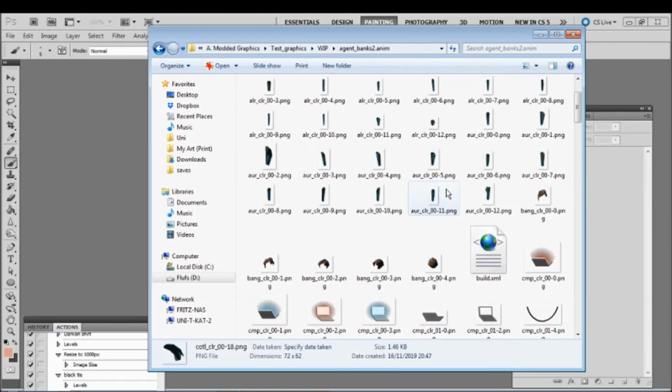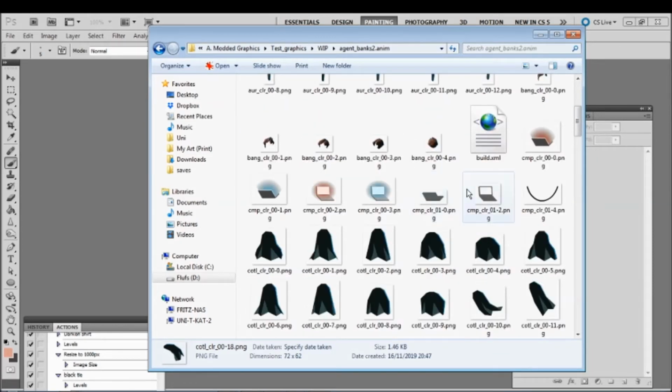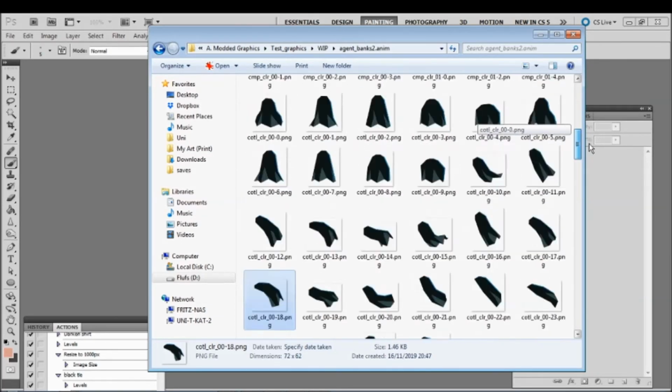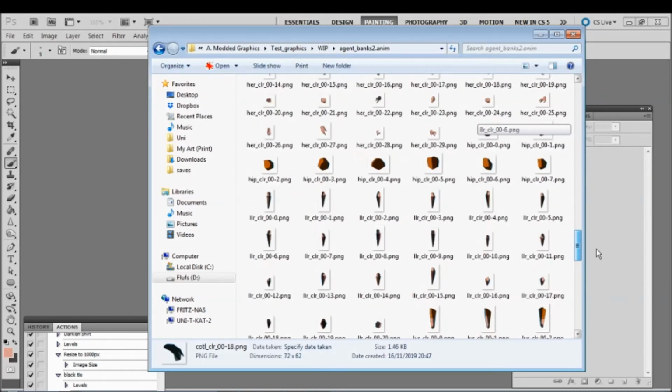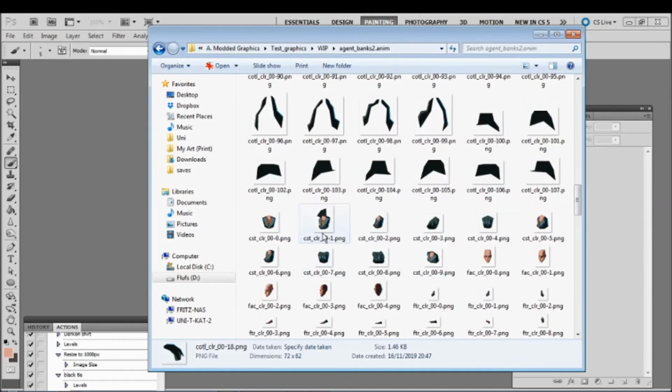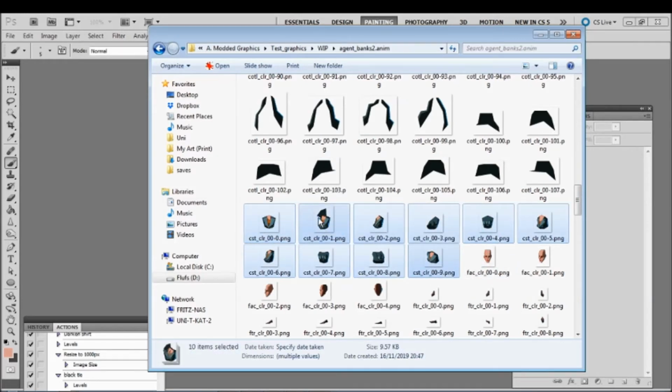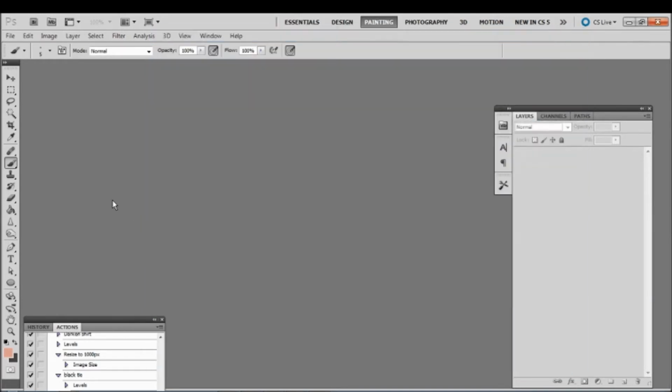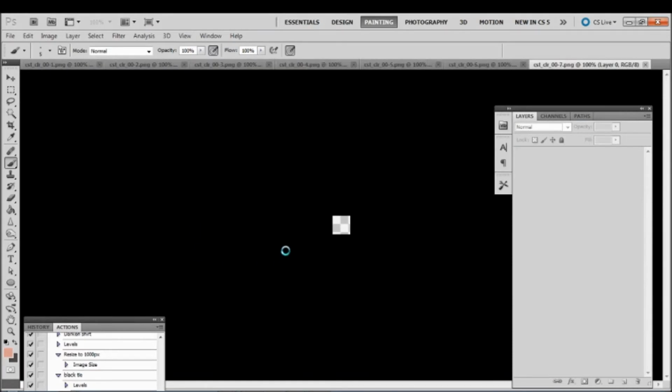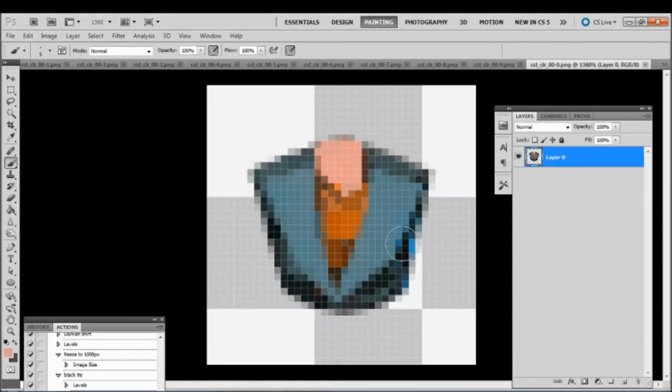There are different ways to tackle this problem. I'm going to show you the blunt, cudgel-like way, and then I'm going to show you the more refined way. Actually, maybe let's start with the refined way. First of all, let's just open all this. Let's say we want to change it to a green color, and we're starting with these chest sprites here. So we want to recolor her entire coat to green.